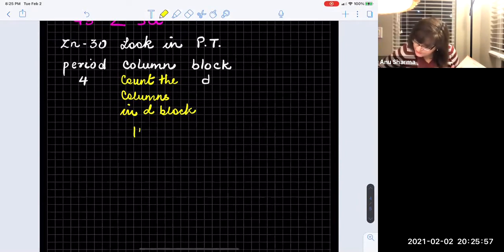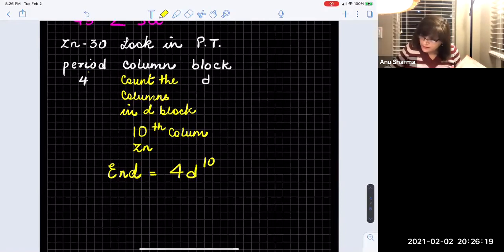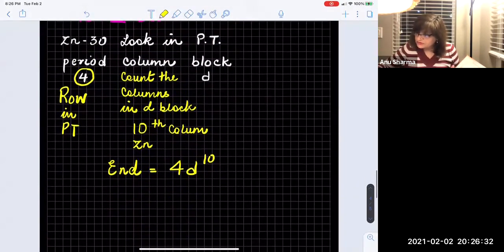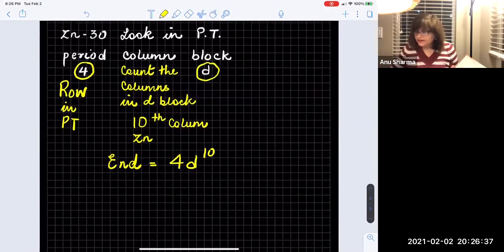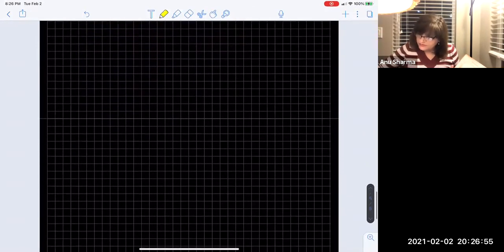So this is in which column? Zinc, Zn, is in the 10th column, right? So that clearly means that the last electrons are going to end at 3d10. This much is clear? How to identify that? You look at the row. This is the row in the periodic table. So the fourth period, and the block. Block is the middle portion, where the blocks are the S, P, D block and F block. So the fourth is this here. D is this. And the 10th column is this. Clear? Now we are going to do the electronic configuration of zinc. So here is your zinc, 30.